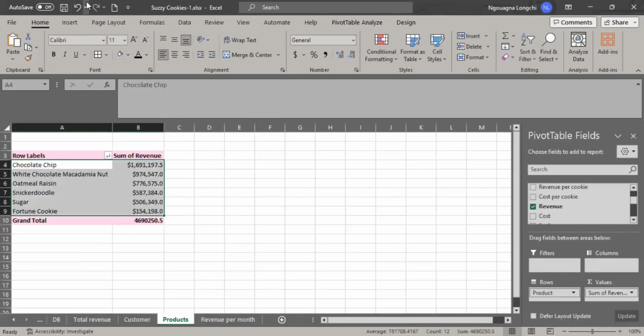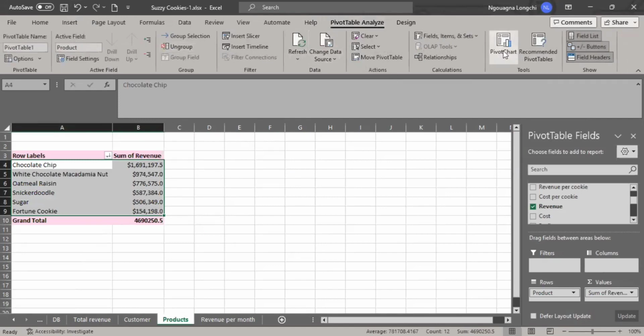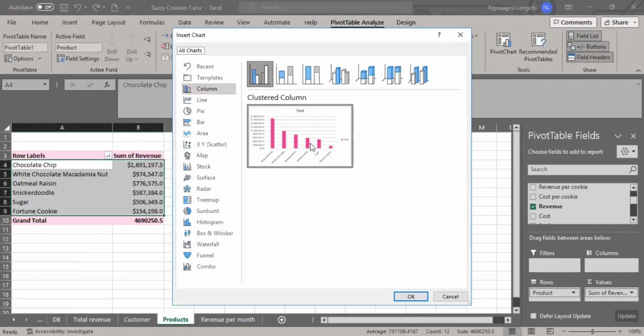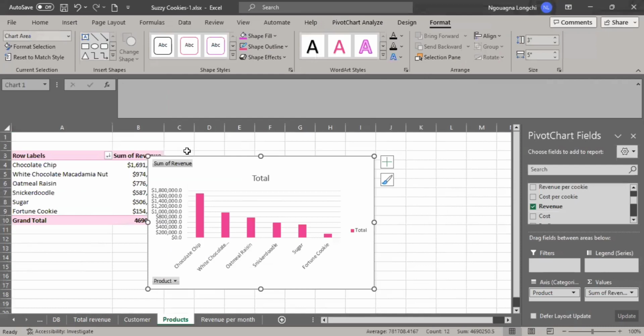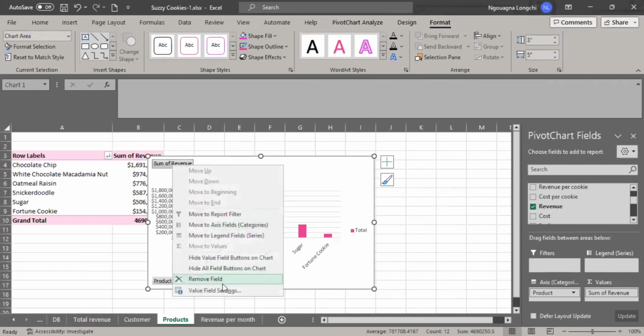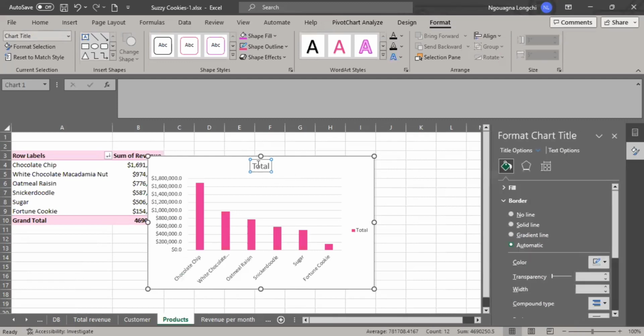Then we can also insert a pivot chart here. Pivot table analyze, pivot chart. This one is good. We just take OK. Right click here, remove all field buttons. You can double click here and see revenue by product, so that somebody looking at the dashboard will understand what we are saying.